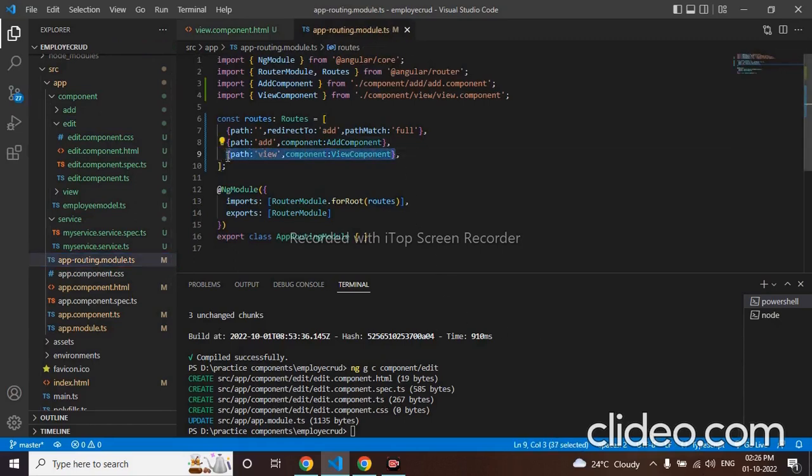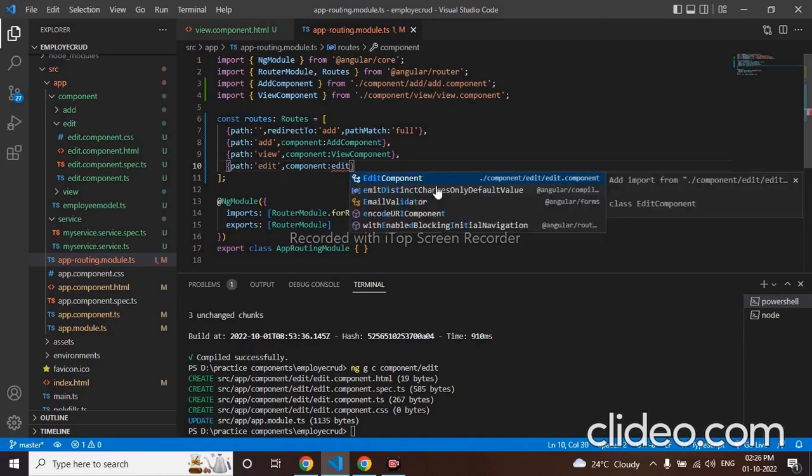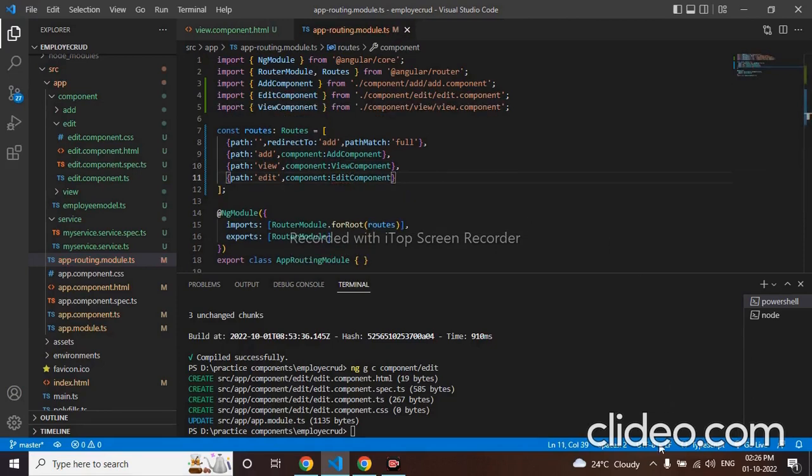Let me go to the router module.ts here. Copy this kind. I need it for edit. So I'll give edit, edit component. So on click I have to pass the data to another component through param.